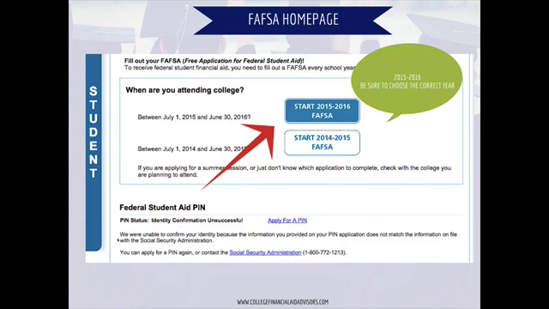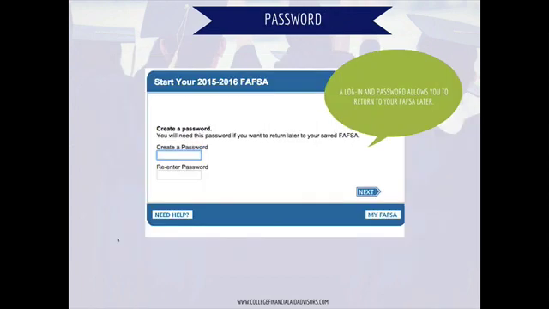If your student is a high school senior, then you're going to want to start a new FAFSA for 2015-16. If the student is a returning student, then the screen will say renewal, so you'll go ahead and select the renewal. I didn't provide that screenshot for you because maybe you've done it in the past. This year we're starting 2015-16. You're going to create a password for this application. Usually it's 8 letters or 8 numbers, but it's no more than 8. You'll create it, enter it again, and then select next.